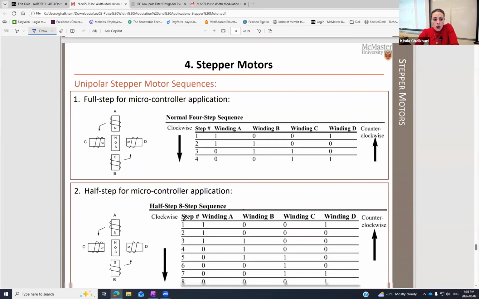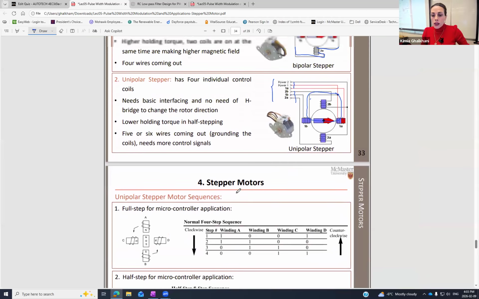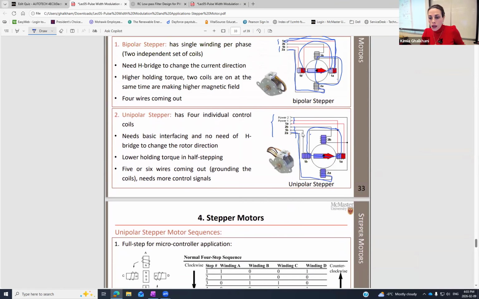And the one that is coming out is always ground. Look at here. This one is the ground, which is coming out. This one also is ground, which is coming out. Not the common ground. Each of them is supposed to have their own ground and their own positive. Their positive could be common, connected, but still they must have their own ground.